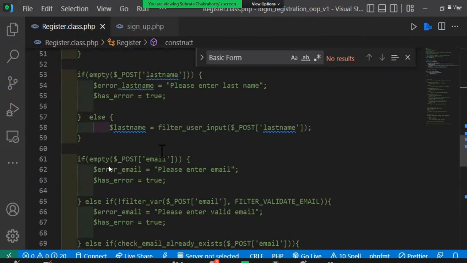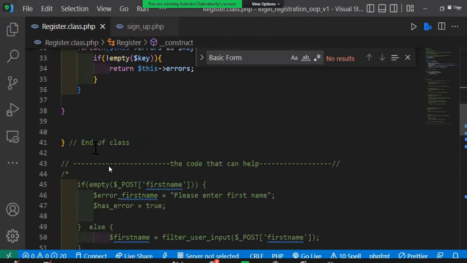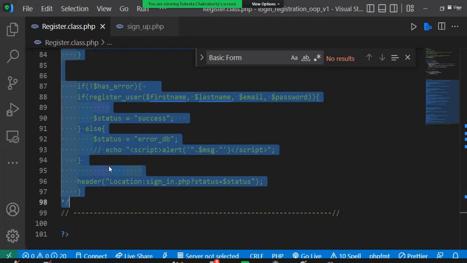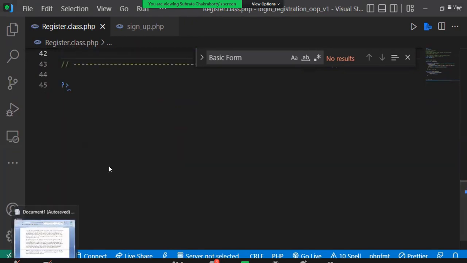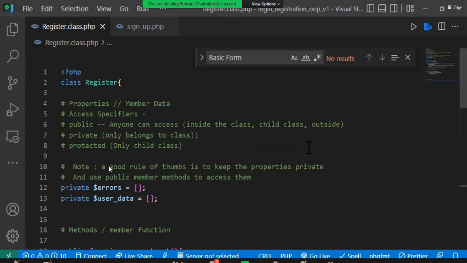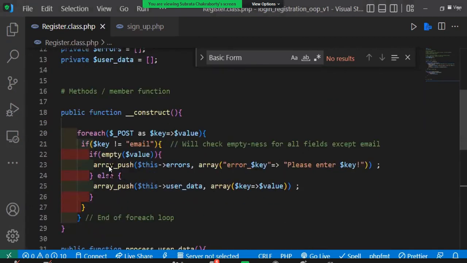I have added this script, so I'm going to get rid of this because this is the old one. So that makes it an automated process, as you can see. This is for when there is an error.